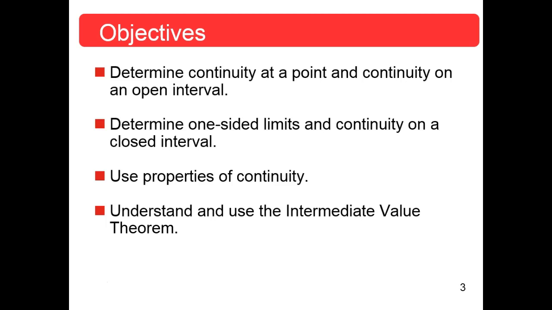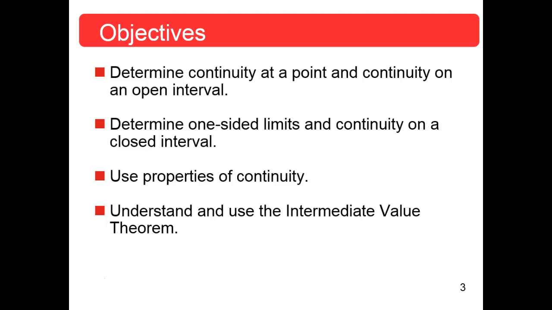Sort of just said it. There is no endpoint here and no endpoint there. It can go up to a value but not include the value. That's an open interval. A closed interval includes the endpoint. Okay? So that's the difference. So we'll be talking about continuity on an open interval.